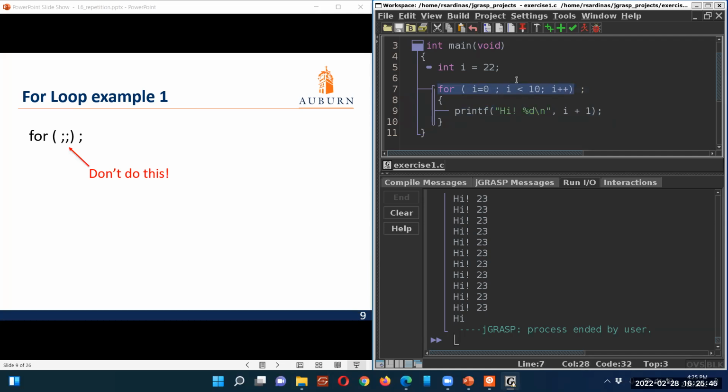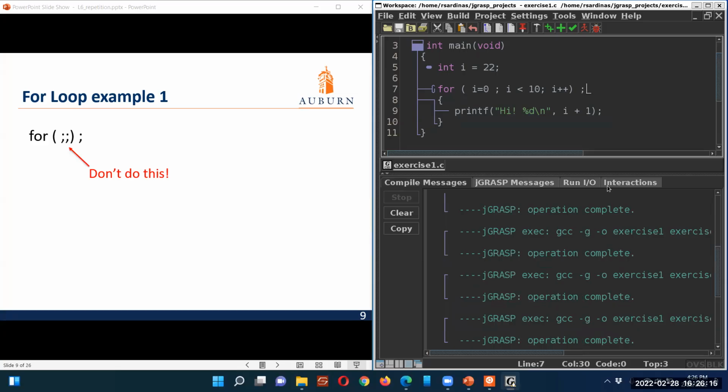So how a for loop works is the same way an if statement works. Here's my condition. And what are the instructions that belong to the for loop? Well, if you have a semicolon, if you don't have brackets, then the very next instruction you see belongs to the for loop. Otherwise, if you have a bracket, everything in the brackets. So here, even though we have the brackets, the first thing I saw was a semicolon. So that's the instruction that got associated with this loop.